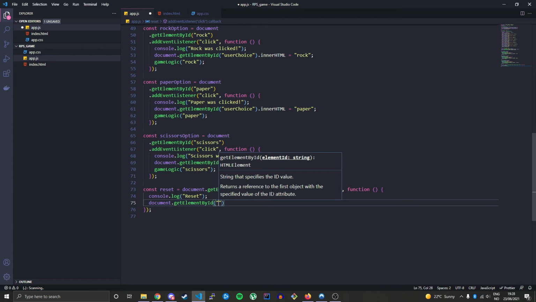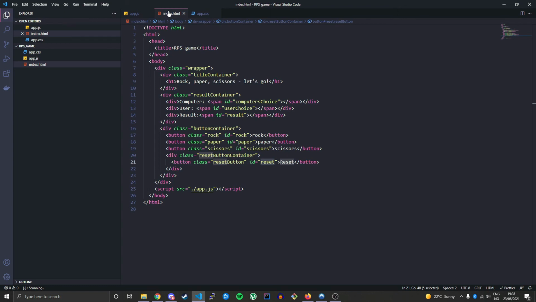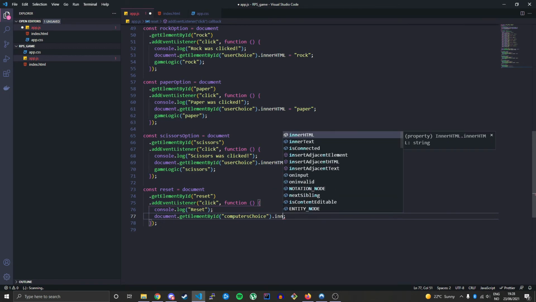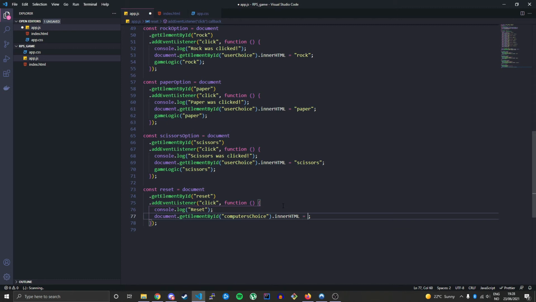So we will take a look at our HTML again, the user and the computer. So let's just take the above one first, computer's choice. That one, and then change the inner HTML to an empty string.